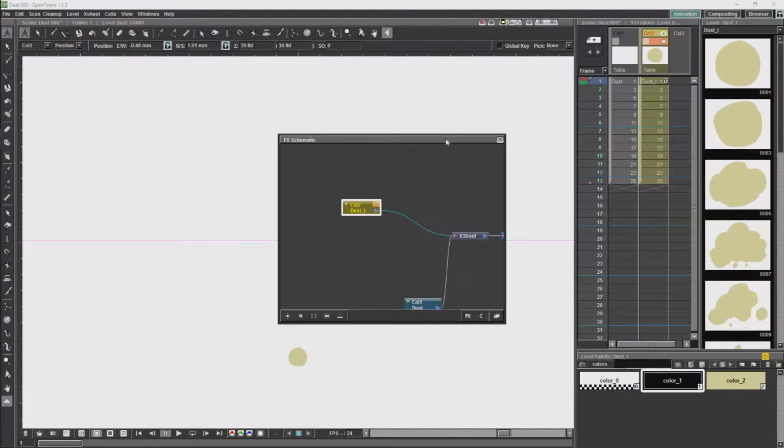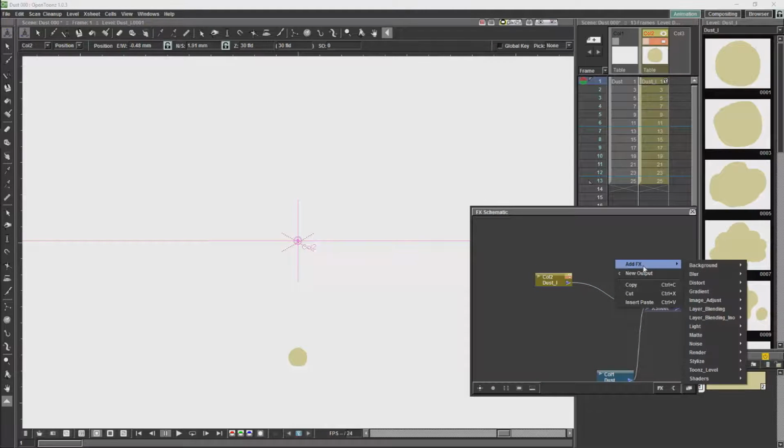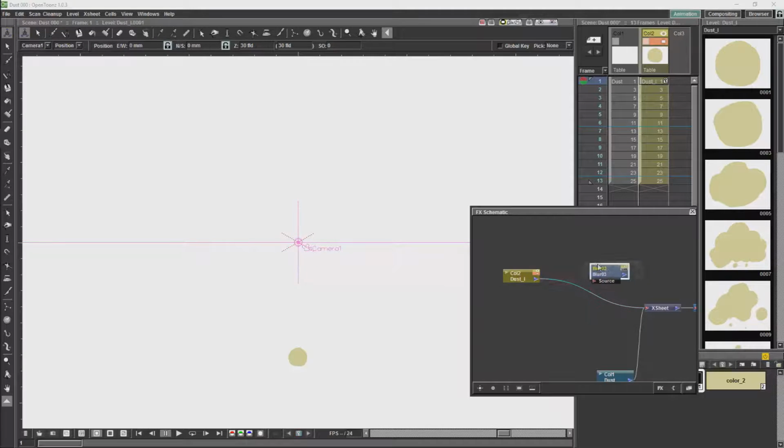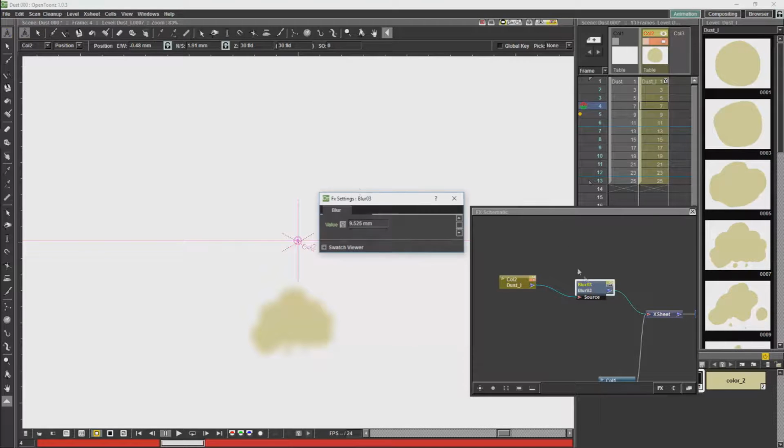What I'm going to add first is I'm going to add a blur. Just do a test render. And then I'm just going to increase this blur a little bit.